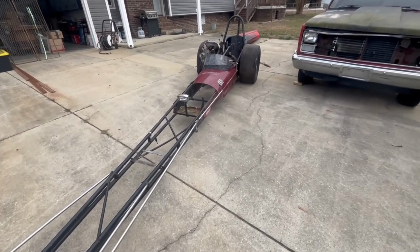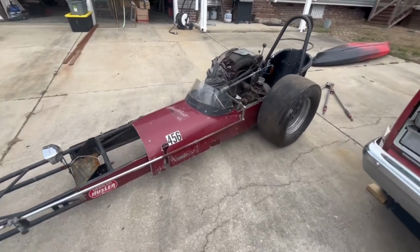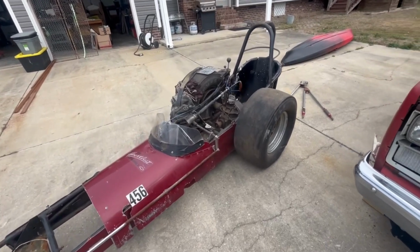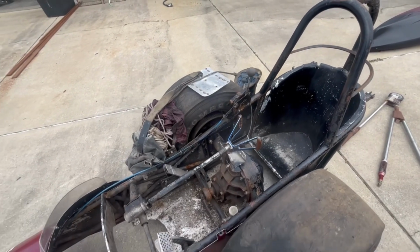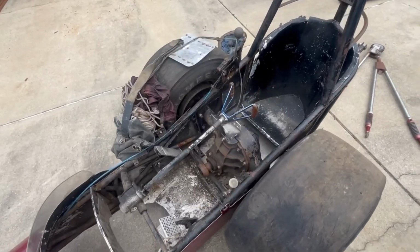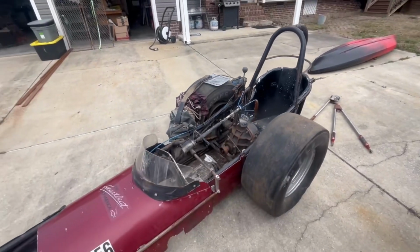But we just purchased this car. It's just going to be something we do for the channel, maybe play with a little bit, and we'll see how it goes. I do not intend to race it. It's just this young man got it and wanted to make a little money off of it and move on. So that's how this hobby is, folks. Everybody gets a turn at this stuff until the right guy comes along and maybe wants to show it in a museum or a car show.